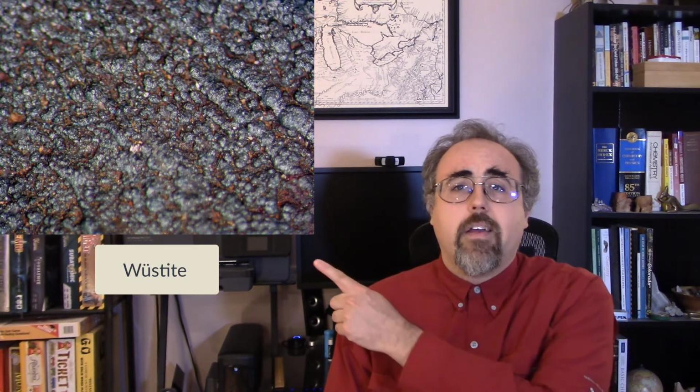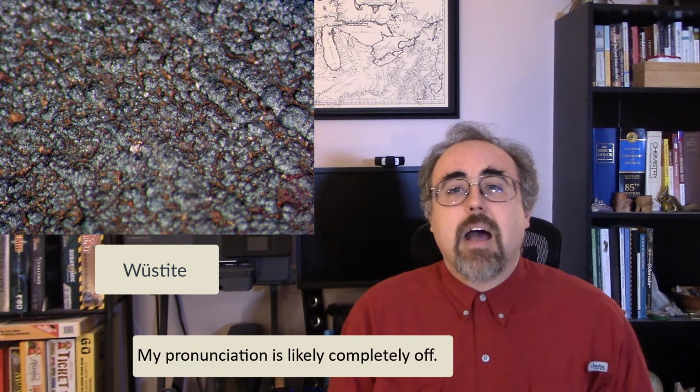So this is a close-up of some Wuesite. Wuesite is not a particularly common naturally occurring mineral. Typically you don't see it because the iron 2 tends to be converted into iron 3. Things roam around, want to pick up a couple extra oxygens, and they're like, hey, you could go one less, couldn't you? The Wuesite is going to be a grayish, greenish tint to it. So definitely not red. This one you will see on forging.